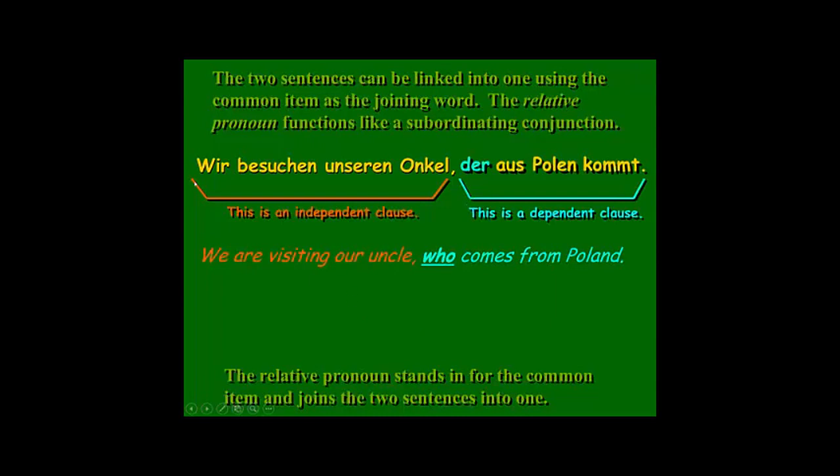Now, just as a mini review, when you have an independent clause, this first part, that means that it can stand on its own. So I can drop the second part of that sentence and I still have a completely functional, German accurate sentence. This second part is called a dependent clause because the word order is all messed up and just having this relative pronoun by itself doesn't make sense unless it is following something it has modified or replaced. So this part is dependent because it cannot stand on its own.